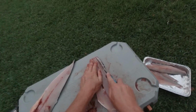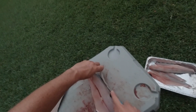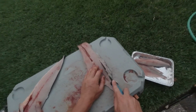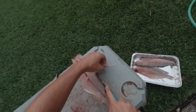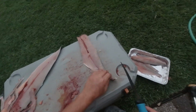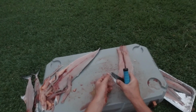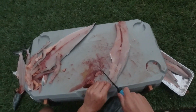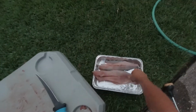So here you can see I got a little white from the skin up there, so I always cut that out. A little bit here, which you will get some of that on some of the bigger ones, especially because my fillet knife's a little bit small for cutting on something that big. Sometimes you'll get on the bottom of their tails, they have these knuckles. I don't know what they're called, but sometimes you'll get that in there. If you get that, cut that off, and there you go.